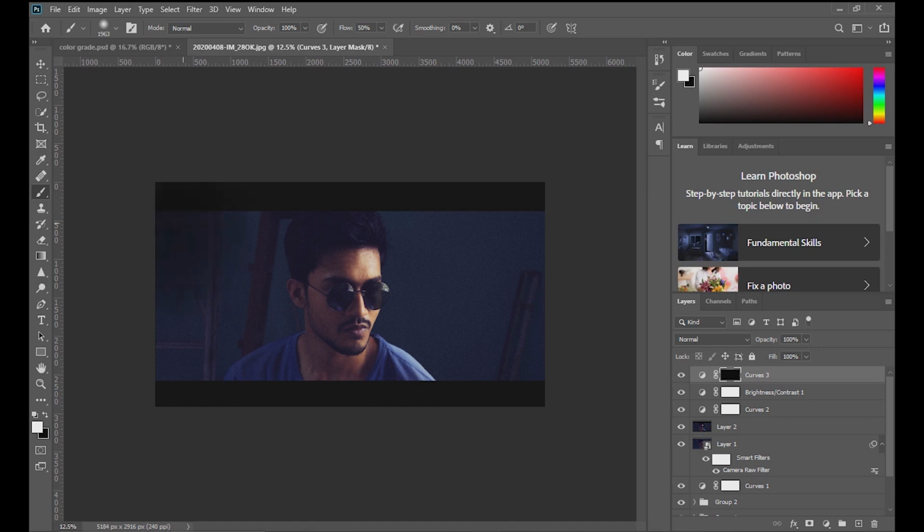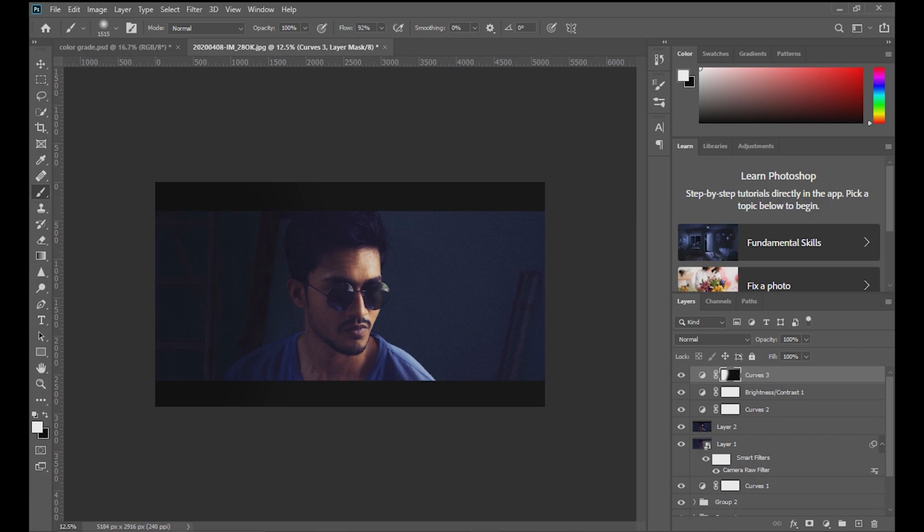Just paint over it. Yeah. So this is just a little bit of effect to make it look good. Just personal preference.